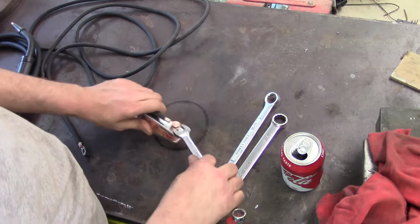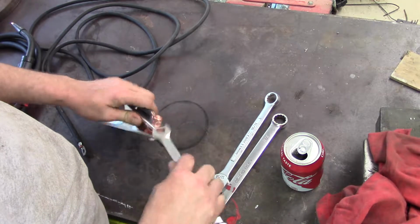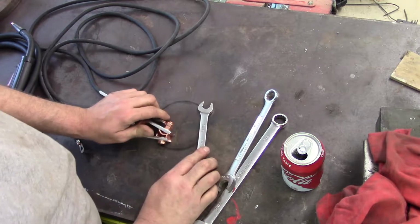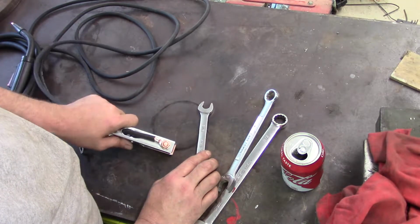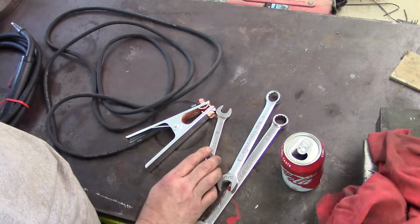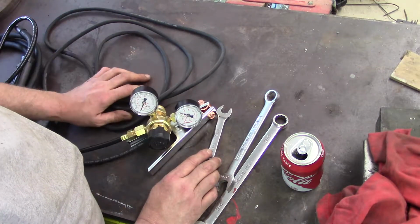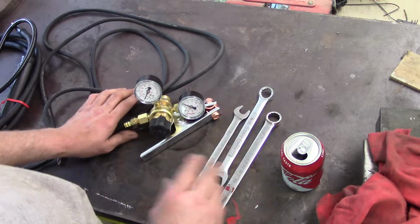This is the wrench I needed. This also, I'm not gonna crank down too tight, just because I don't even know if this machine works, so I don't want to put it together like it's gonna be forever, only to have to take it back apart again. That's it for assembly of the small parts, the sub-assemblies. I'll put the machine up on the bench here, reset my shot, and we'll put all this stuff on the machine itself.